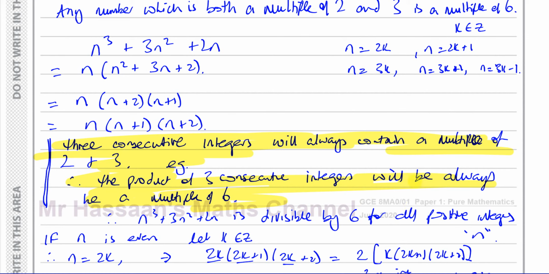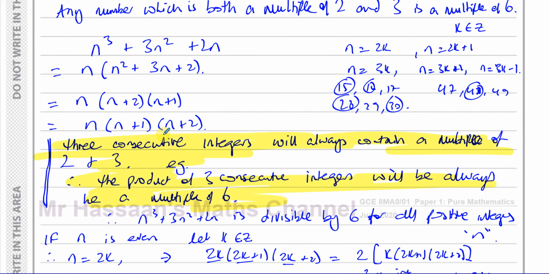And if you want to show a few examples of that, like I did, just choose 3 random consecutive numbers like 15, 16, 17. You can see multiple of 3, multiple of 2. 28, 29, 30. Multiple of 2, multiple of 3, and so on. You'll always find 2 numbers, sometimes the same number, like I think that was 47, 48, 49. This number is a multiple of 2 and 3 as well. So if you multiply these 3 things together, you'll end up with a multiple of 6. Every 3 consecutive integers contain a multiple of 2 and a multiple of 3. So when you multiply them together, you'll definitely get a multiple of 6.